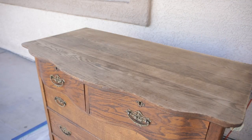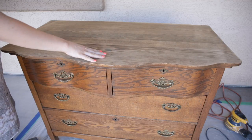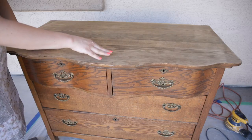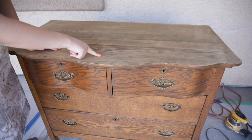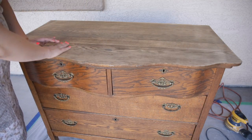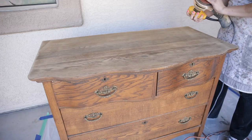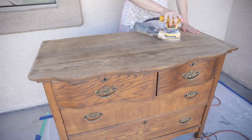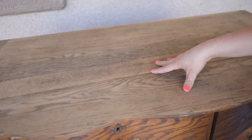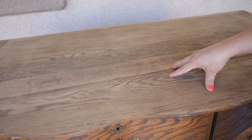And once I have, I will move on to the next step. You can see the instant difference now on the top from the rest of the dresser — this sanded area is really the perfect medium for painting with milk paint because it's going to take the paint really well. The only other thing I'm going to do on the top is put a 220 grit fine sanding pad on my orbital sander and sand it once again just to really make it smooth. It's a little rough right now and I want it to be a little smoother. Now it's more polished and buffed from using that fine sanding pad, and this is exactly how I want it before I paint with milk paint.